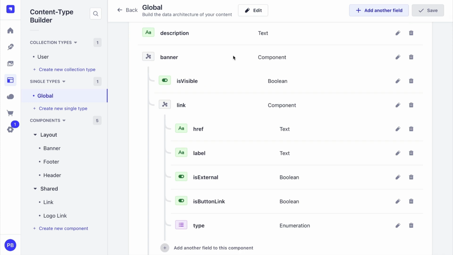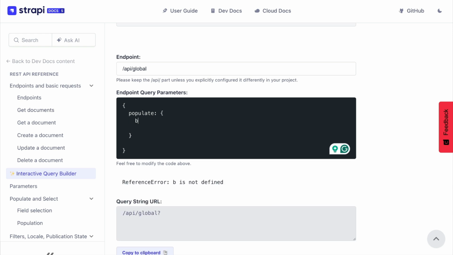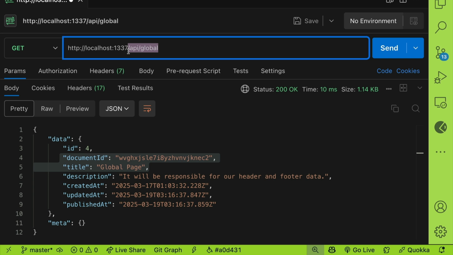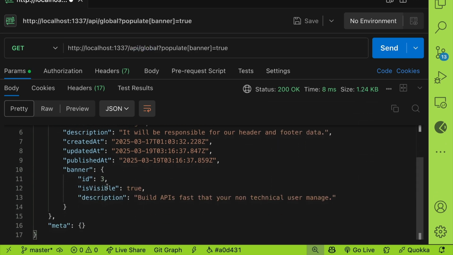But the banner is a component. So we have to tell Strapi that we want to populate the banner. So I'm going to go inside my interactive builder and I'm going to say banner true. And if we copy this and try it out, notice that we are now getting our banner.